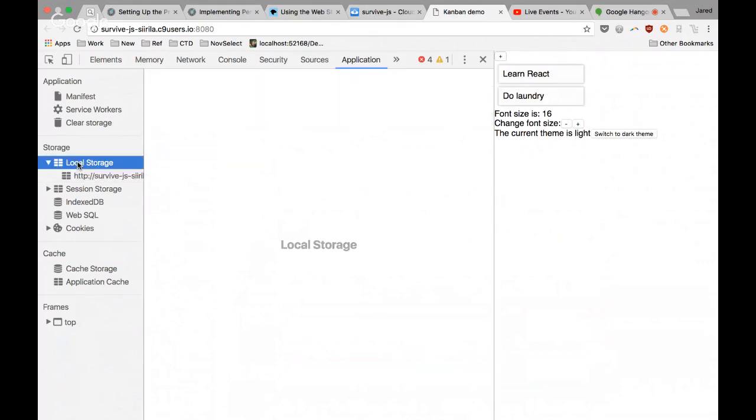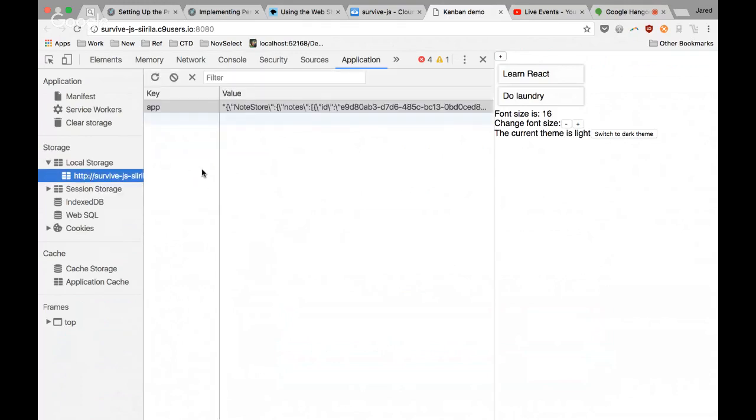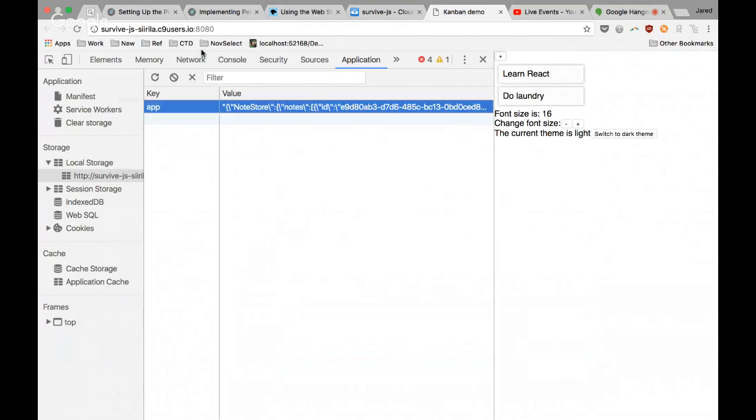If you finished implementing the local storage and navigated around the application a little bit, then if you go to the application tab inside of your Chrome developer tools, you should see a key called app and then a value, which is just this long string. That'll vary based off each person's system, because each ID is different and whatever actual values you have in here. But this is where your browser is storing that information. So this is a visualization into your browser storing that information.